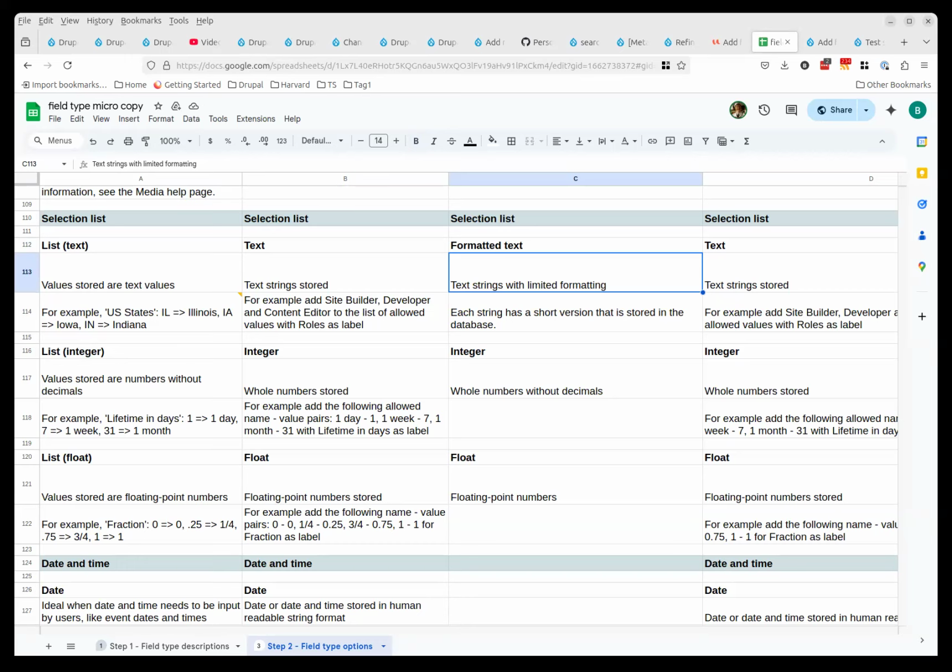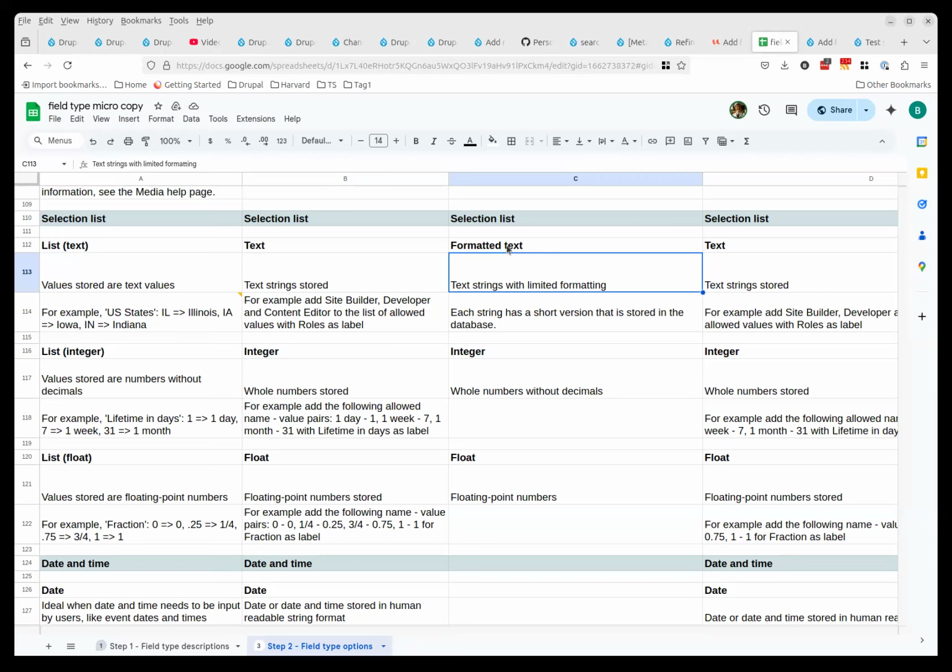Simo? Yeah, I'm thinking that if we tell users that they can input formatted text, then they will be angry when they see just a single input instead of a text area. So I think we should have short text and long text selection lists, maybe not even as a storage, but as a kind of configuration. So you could maybe have something on the configuration form to toggle that widget. That's going a bit far, but having a single input where to put the formatting is not going to be nice for a beginner.